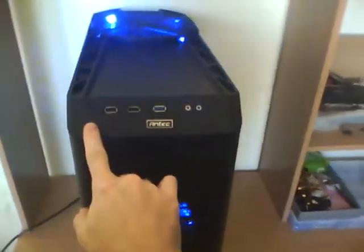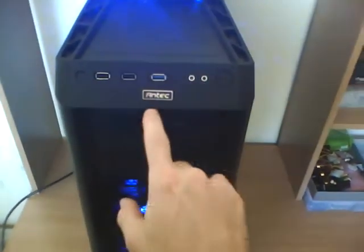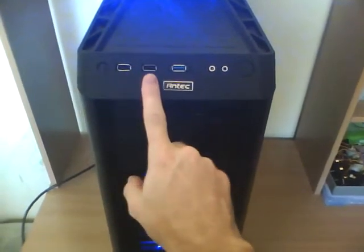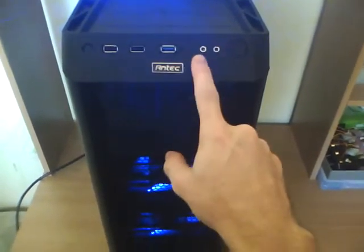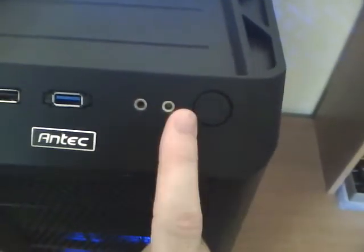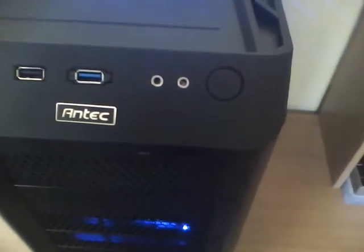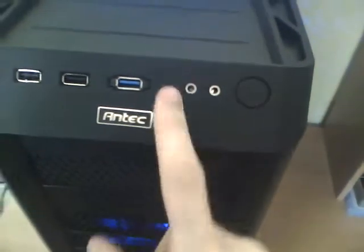Now, in this one here, you will also notice that there is in fact only a DVD-RW, but on the top here you have your reset and your power. Turn that down so that LED's out of the way, and then you've got your 2 USBs, USB 3, your headphone and your mic jack. Now, another thing that disappointed me here is there is actually no headphone or mic symbol, which is something pretty simple. I would have liked to see one scribed there or something like that, and then obviously there's your HDD LED.